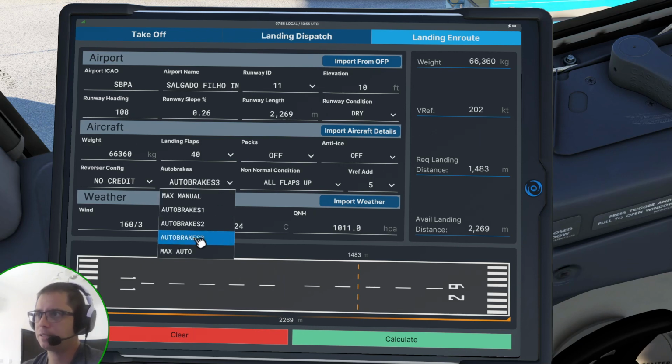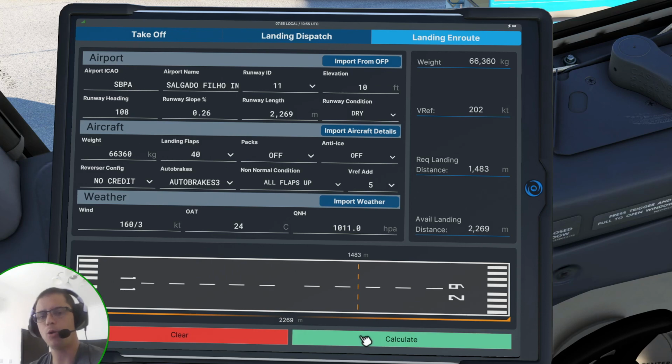Because if I do need more than 3, I can always step on the brakes and stop the airplane, and I think brake 3 will give me a good compromise between the runway available and the heat of the brakes when you are landing with 202 knots. Okay, so that's something for you to consider.